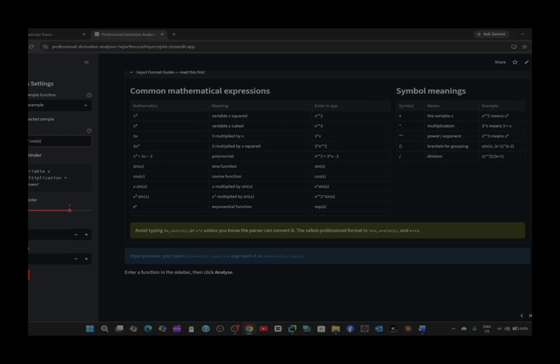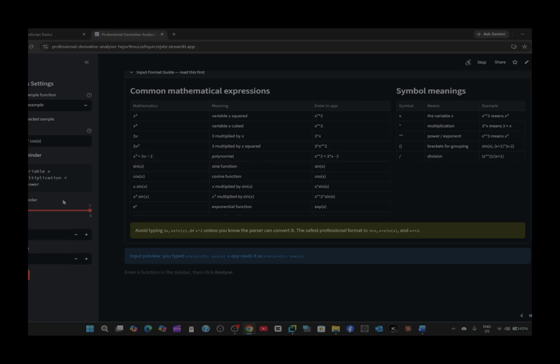Then from here, put in the analysis level. This one is 4, or you can move it to 5. The default is 4 or 5. From here, you click analyze and it gives you the result. See, the program is working hard for you, running non-stop. This one will be a bit longer.